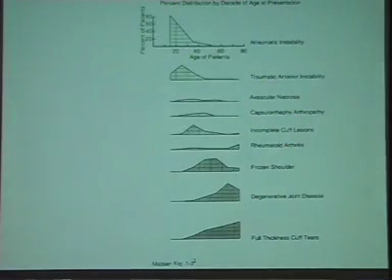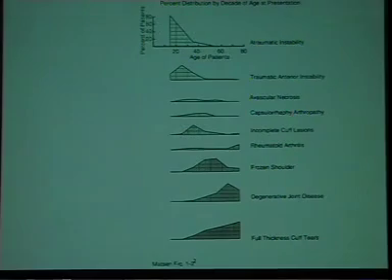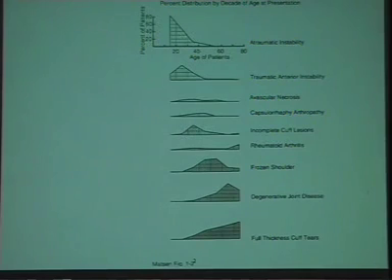So that graph has been borrowed from Matsen's textbook of shoulder. And shoulder is one of the joints which is very specific on conditions, because as the patient walks in, you have pretty much an idea of what his age is. And most of the conditions in the shoulder are sharply demarcated by age. It's a little busy slide, very complicated, but what it's trying to tell you is that the young patients are typically traumatic anterior instability, the middle ones are impingement patients, the late ones are the rheumatoid, frozen shoulders, and then going down, you've got degenerative joint disease and full thickness cuff tears in the 60s and 70s.